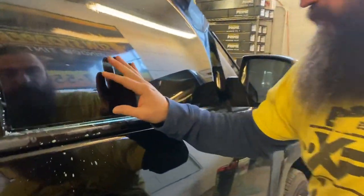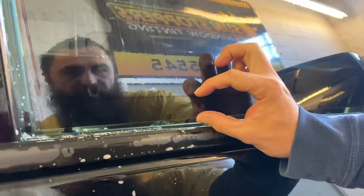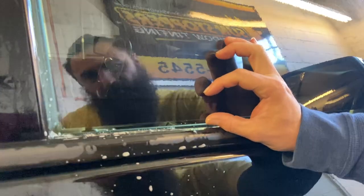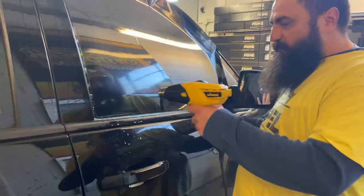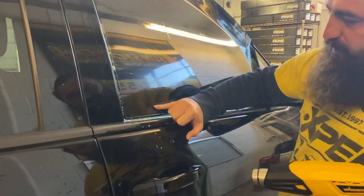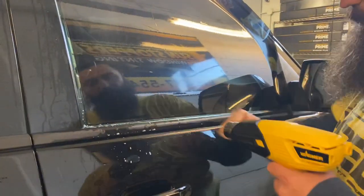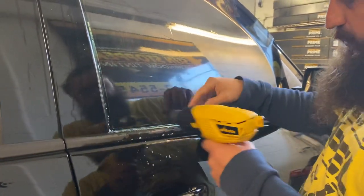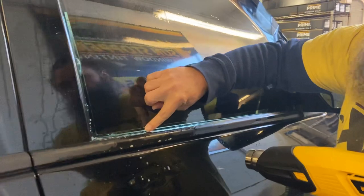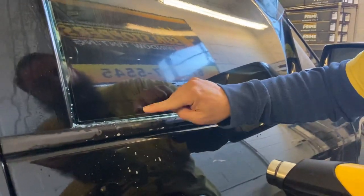First off, when I cut these — if you'll see, I'll make this line right here, and then I've got about that much clearance. The reason I do that, and it might be a good idea for you to do that too, is when you are shrinking on these doors, let's say your cut mark is literally right there. Well, when you're over here heating and shrinking something out, you don't want to burn or curl this edge. So I like to have a lot more extra film.